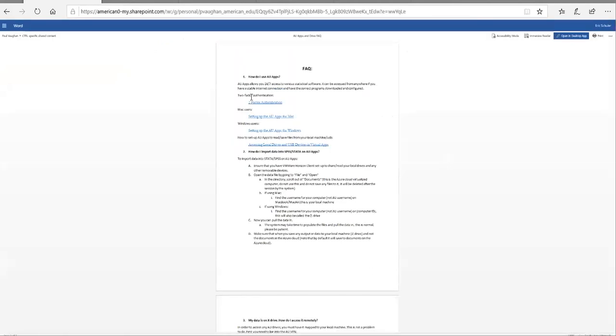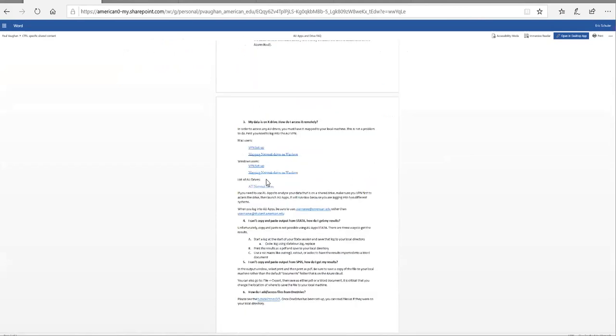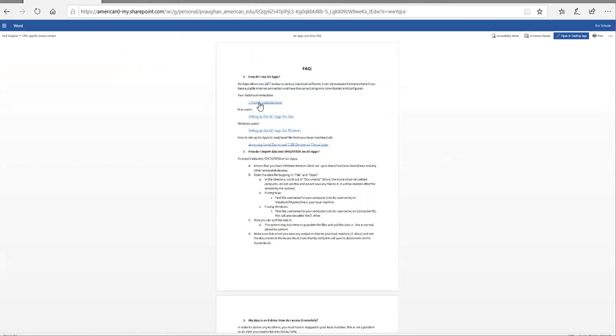this has a document that has various hyperlinks of all the different setups for AU apps, as well as tips and tricks. Now, all these hyperlinks bring you over towards the ServiceNow area tabs. Let me go ahead and resize this a little bit.